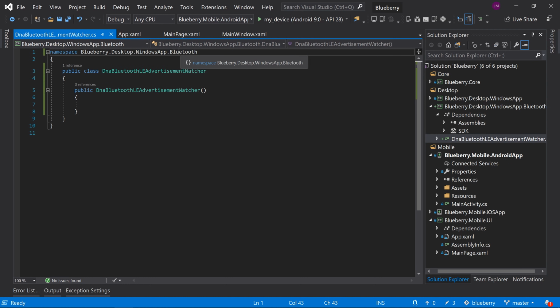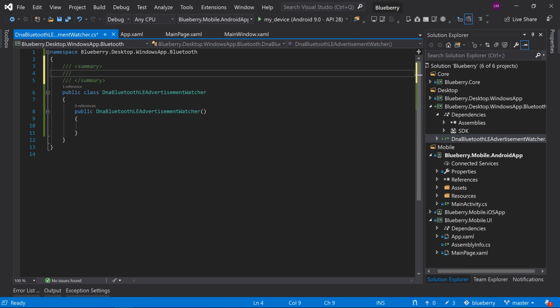And we now have this class. Remember to comment as we go. The namespace is fine in this case. We can always rename it. There's only going to be a few classes.